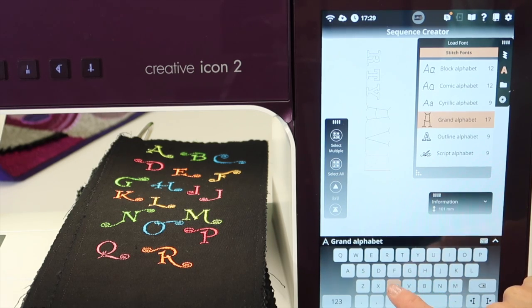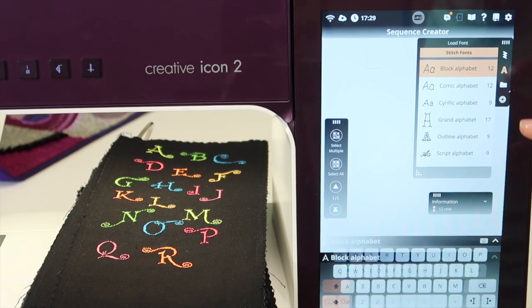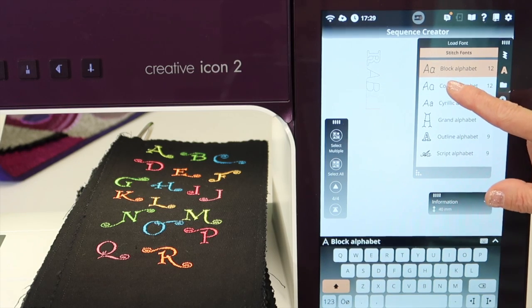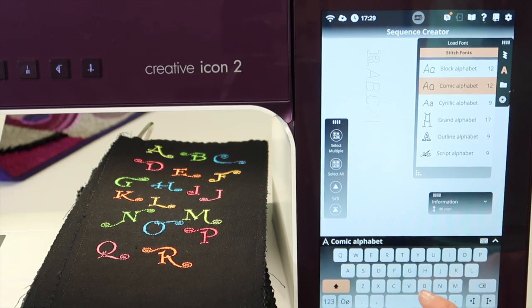So as I do ABC, you have the backspace just like you would on any device to delete out your letters. And did you see we could actually combine different fonts with each other? So as you place them, you can actually do even just a row of ABC in each font and then get an idea of what it looks like and how big it stitches out.